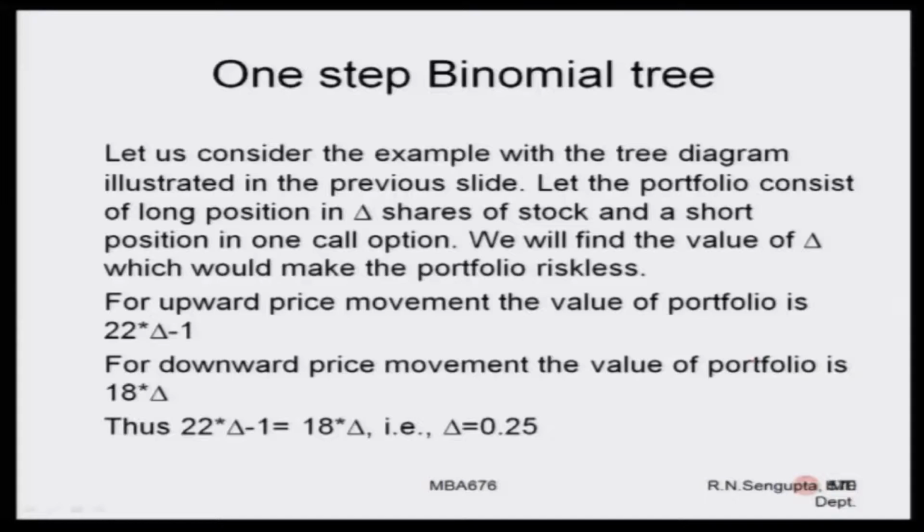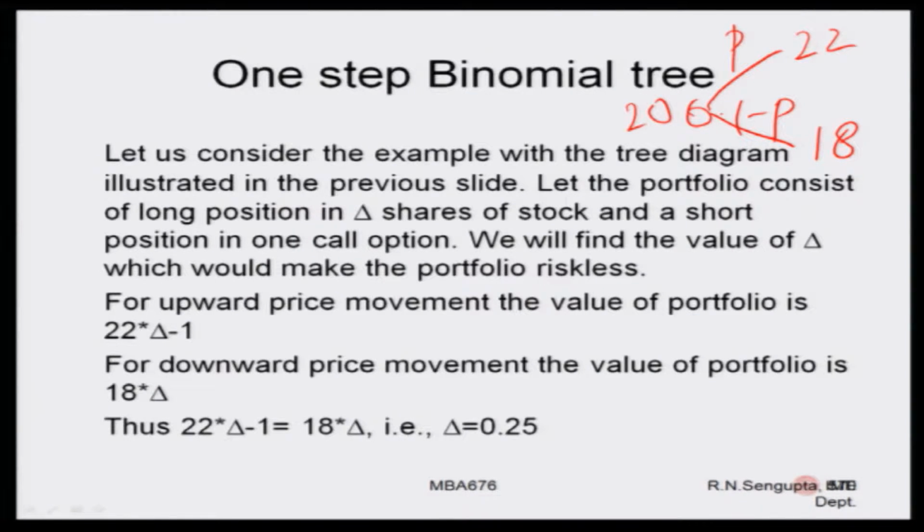So, let us consider a binomial tree, and we consider the tree diagram as shown. What is the diagram? Rather than going back to the slide, I will just draw it. You get price 20 here, it increases to 22, it falls to 18, and these p and 1 minus p are the probabilities. Again I am mentioning, p is the probability, not the price of the put option.